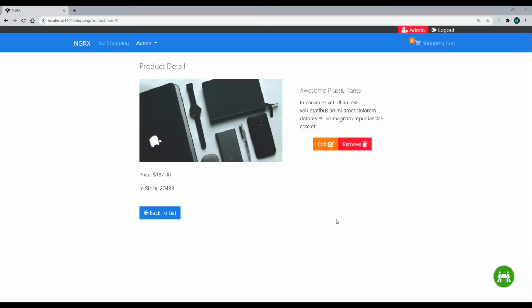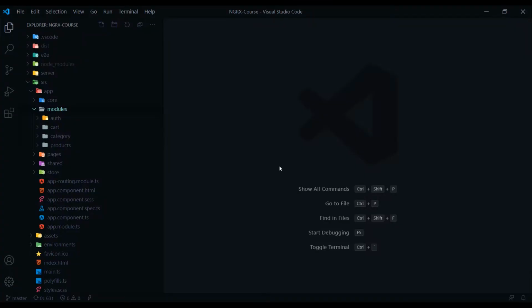Now that we're able to get a product by its ID, let's go into our components and clean them up a little bit, like remove all the dead code, get rid of all the services we're not needing anymore. And then also we'll go and get our side effect working where the spinner shows up when we're loading this page. We'll get that working as well. We'll only be working inside of three files throughout the whole video.